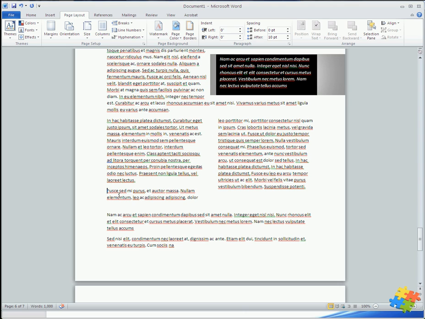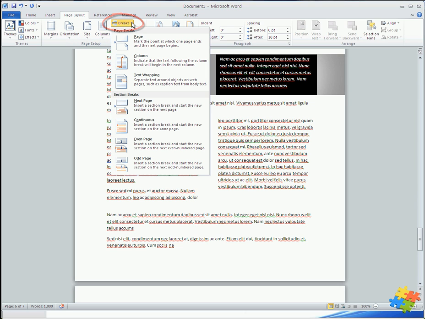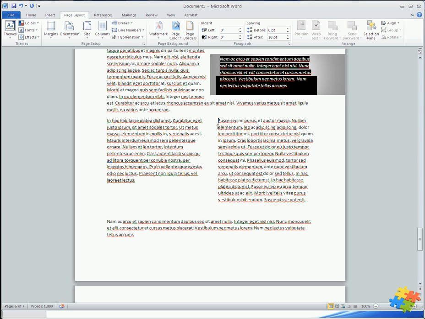So remember from a previous video I had my breaks. Well, now I'm going to come in here, and instead of doing a section break, there is actually a column break. And when I press on it, watch that word now fly up to the top right. There we go. So it takes up a little bit more space, but I actually now have a column break.